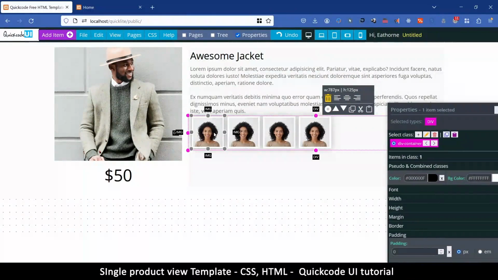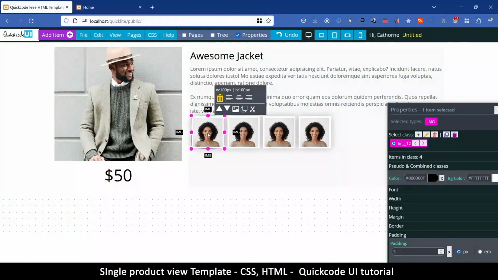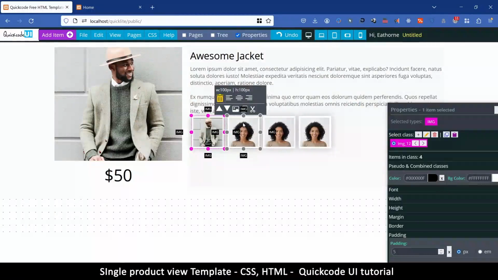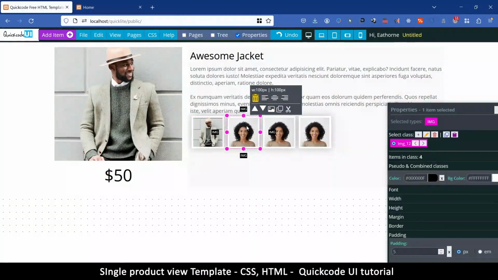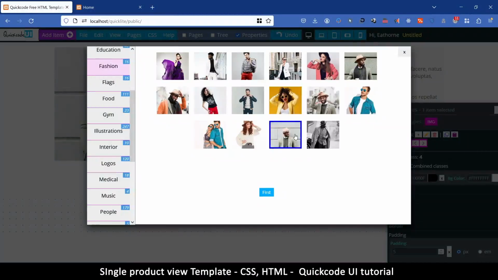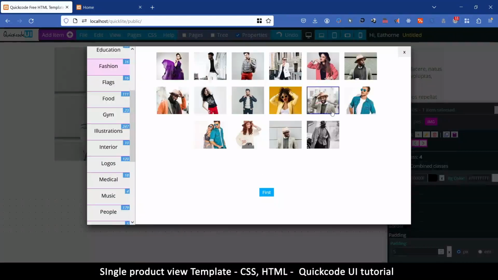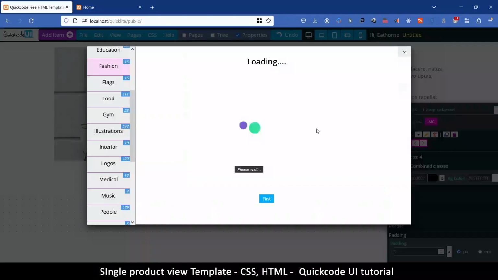We have our thing. And now let's make sure that the first image here resembles this one, because this is the area where the user should be clicking and stuff to select which image to view. So back to fashion, let me click on this one. Over here, I'm going to select a different image. This is just random, so you can select whatever image you want to here.